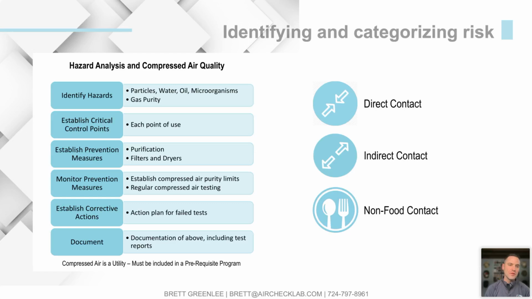Again, what this presentation was really supposed to be about is something that Trace has wanted to get in front of our audience for a long time, and that is how to create a monitoring plan. The very first part of that is always identifying the risk, categorizing it, and seeing where the hazards can be.